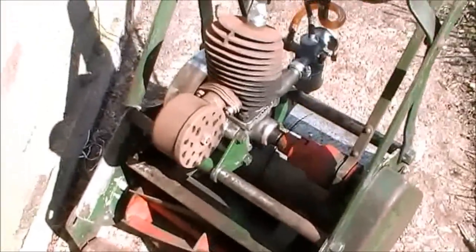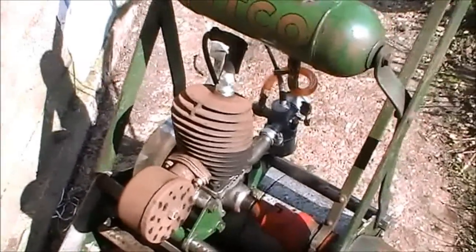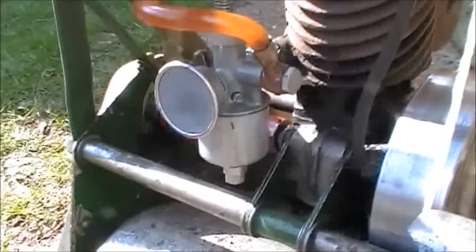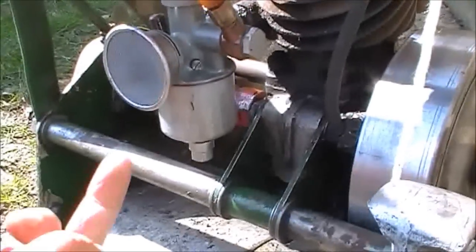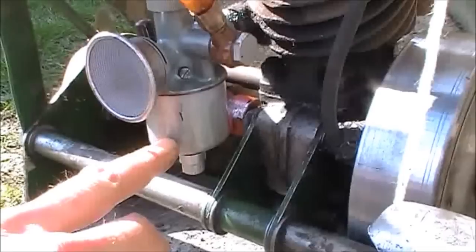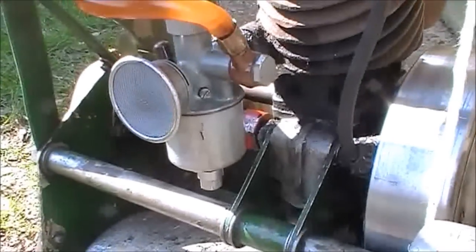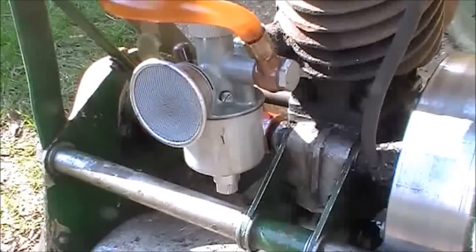Not too bad. The seller, in his description, said there was a spark, but the carburetor was at fault. So I took the carburetor apart recently, had a quick look at it, and the centre tube that goes through here was loose, and also there's a little valve which is actuated by the float in the float chamber that was missing. So I put a new one in, I've cleaned it all up, it wasn't actually too dirty inside there anyway, and it's fine.